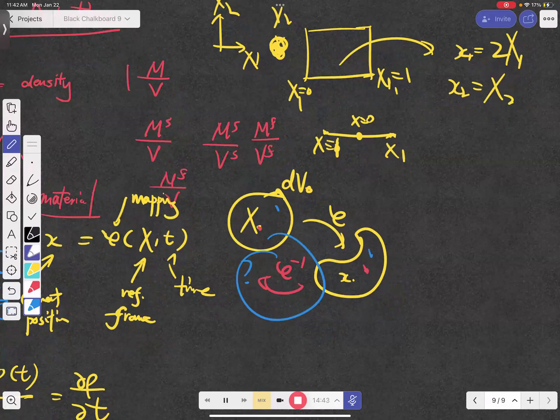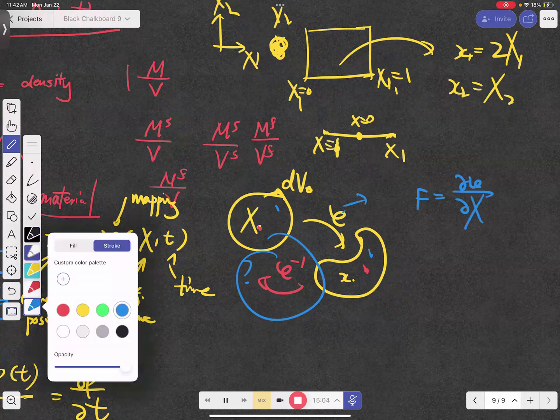And what are the other properties of this deformation mapping you want? This is a deformation mapping, but what if I take a derivative of it? What would that measure? If I take a derivative of it against x, I will get something called the deformation gradient. And what would that gradient be? The gradient is also a tangent surface in the deformation mapping. But what would that deformation gradient be? It's the stretching.